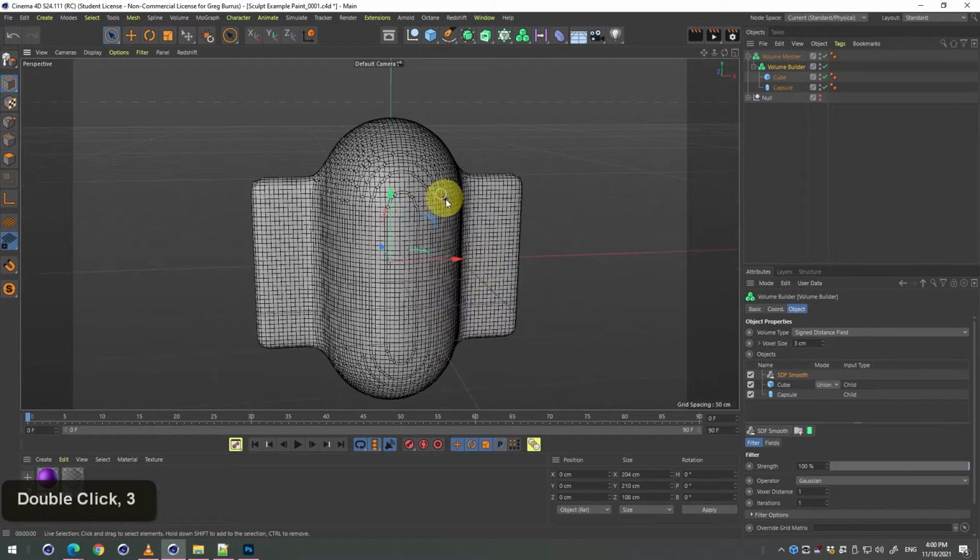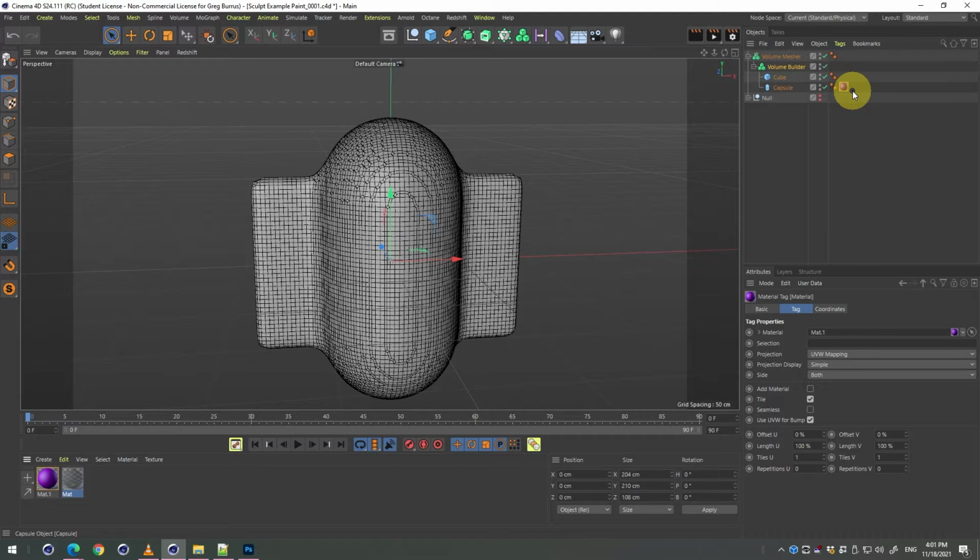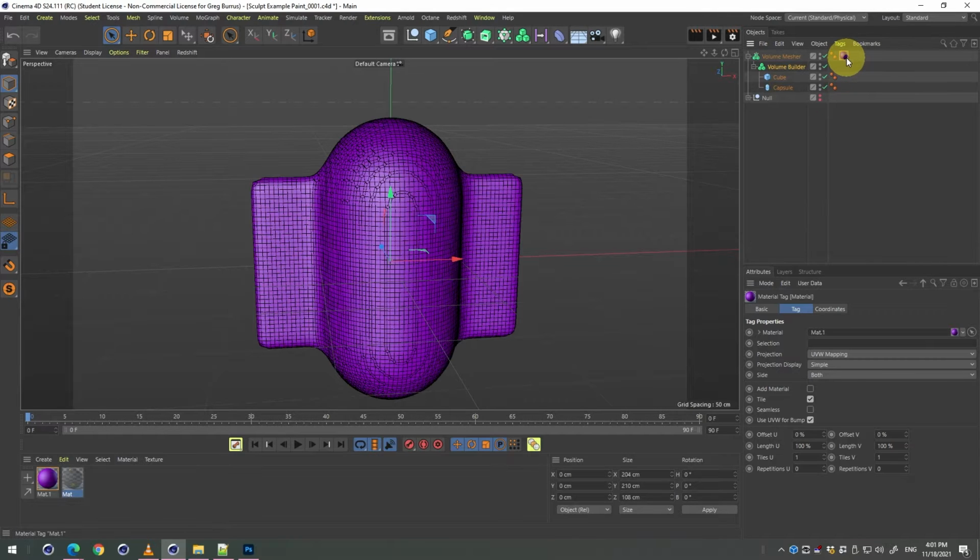Now, if you are doing this and you do want to do painting and sculpting, you might notice that sometimes your materials disappear. That's because materials that you apply below the object get overridden, because essentially you're creating a new geometry, a new mesh, for this. So the only materials that are going to show up if you're using the volume mesher are the ones that are on top of the volume mesh.